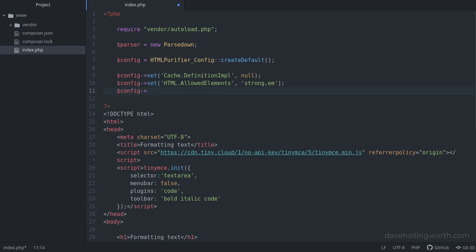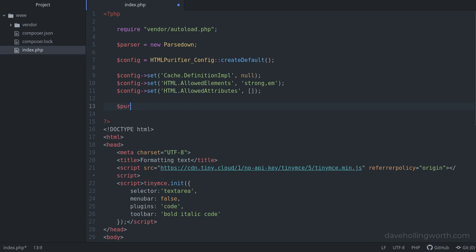Then we'll set the allowed HTML attributes to an empty array, which means none are allowed. Then we create an object of the HTMLPurifier class, passing in the config object.